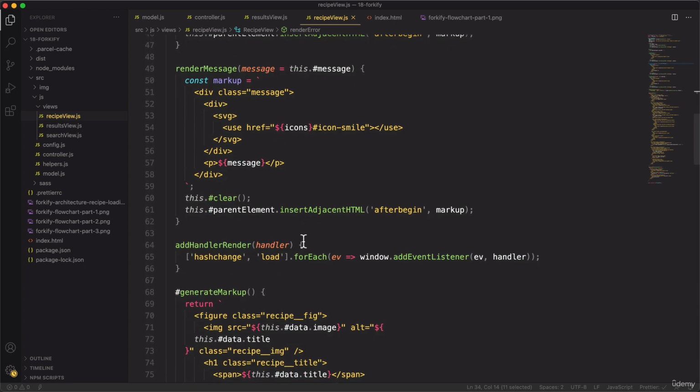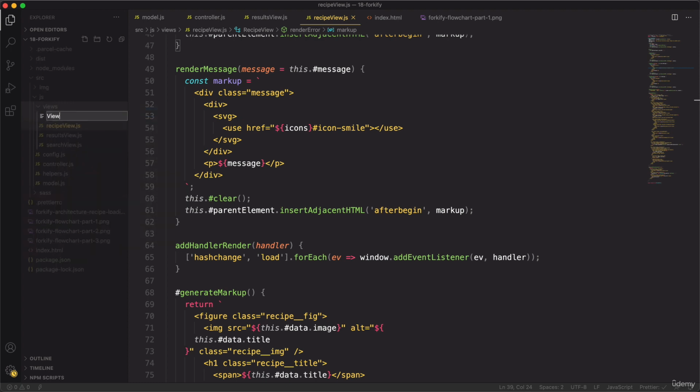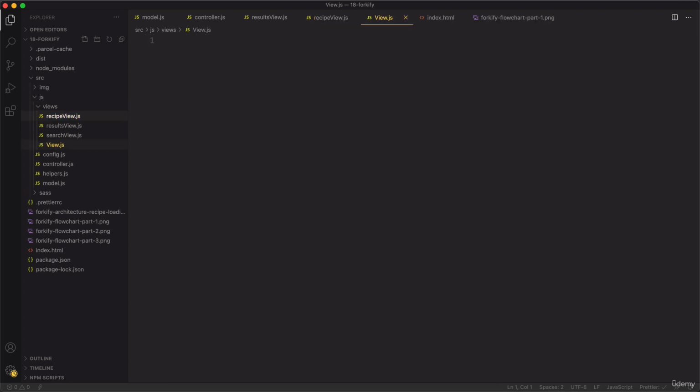And so now it's time to basically refactor this code and create a parent class. I had mentioned that before, but now it's actually time to do it. Because by creating a parent class, we will then be able to reuse all of these methods on all the views, so basically on all the objects that are created through all the view classes. So let's create yet another file here, and I'm calling it view.js.